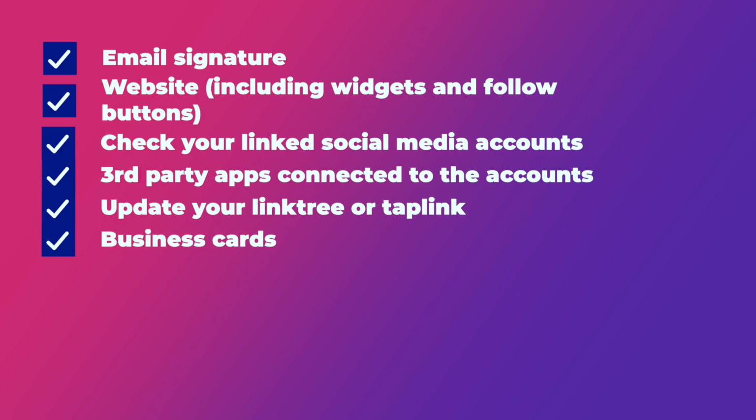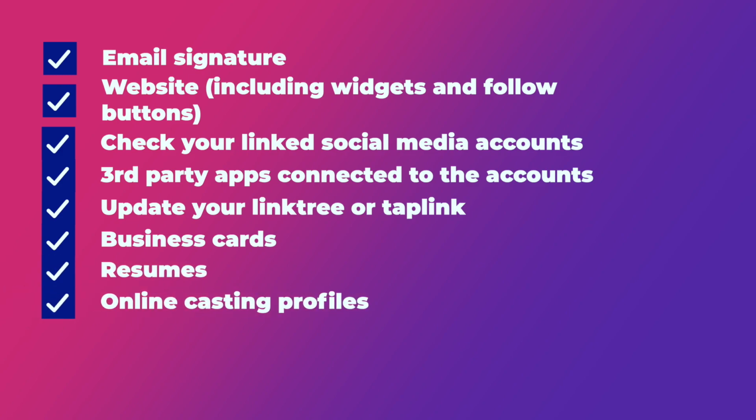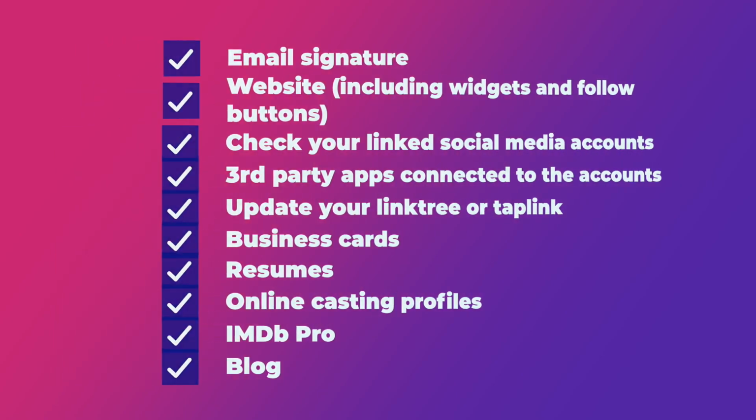Next, update your business cards if they have your username. Update your resume if you're including it on your resume anywhere. Update those online casting profiles. IMDb Pro. If you have a blog for your acting career and you have any links that go to the old accounts, update them as well. I suggest you screenshot this list right now. If you don't update these things, you will lose future followers. You now know how to change your username without losing followers or losing future followers.